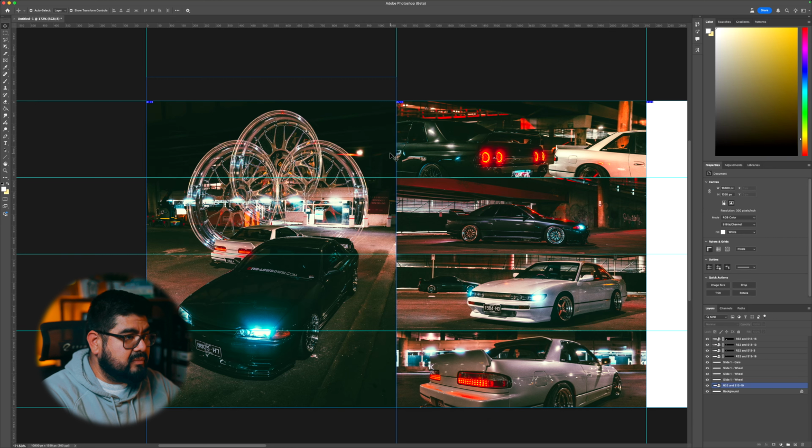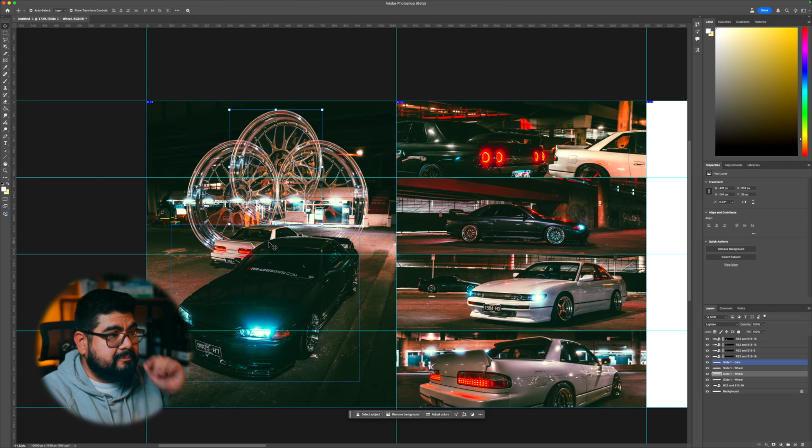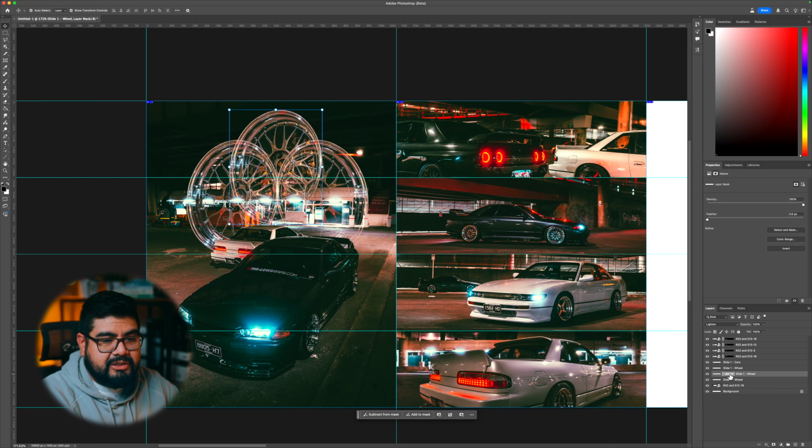All right. Now, that last slide over here, you can see that it is passing through both of those other wheels. I don't want it to look like that because it looks a bit messy. So we're going to actually start cutting out a little bit of that. So in order for us to do that, we'll go ahead and click that specific one, and we'll go and create a new layer mask. So make sure that when you select a new layer mask, we go ahead and click the blank section that's over here that appears on the right of it.